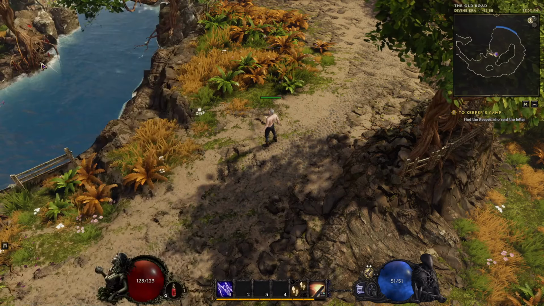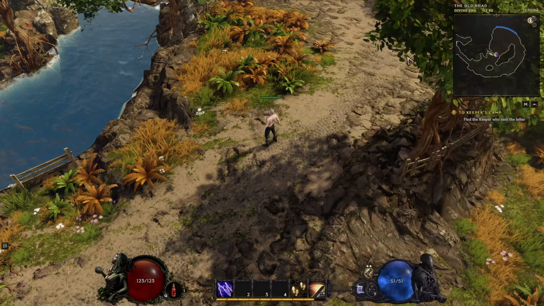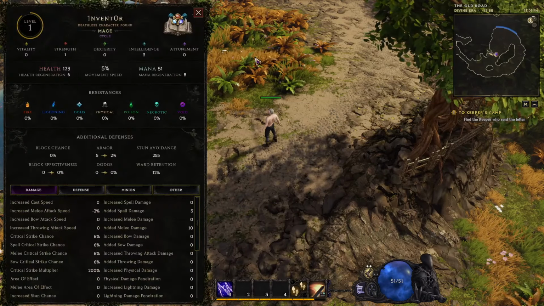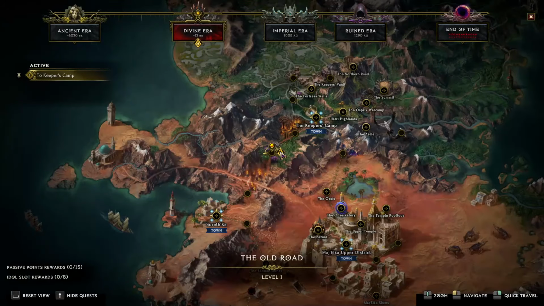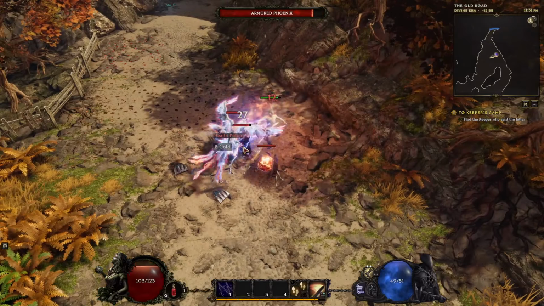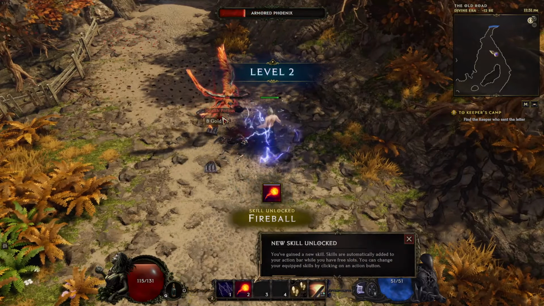Game guide. All right, well, I'll figure that part out myself. This is for social. I have no friends, so I guess I'm not gonna be using that tab. Solo ladder. Okay, so L is for ladder, and then C is for character, and M is for... I'm guessing this is the map. All right. So yeah, now we have a grasp of most of what we need to know for the game. Now I'm just going to focus on the gameplay here. Now I'm going to try to get from area to area. Level 2 now.